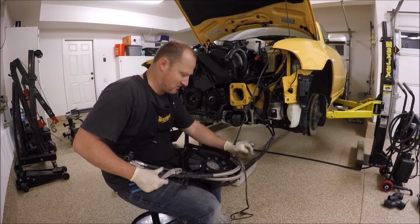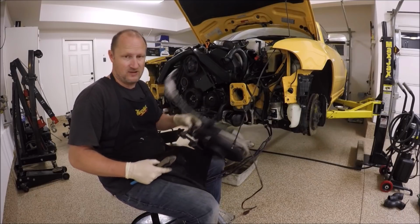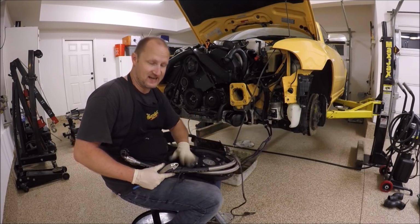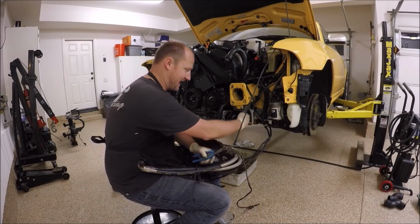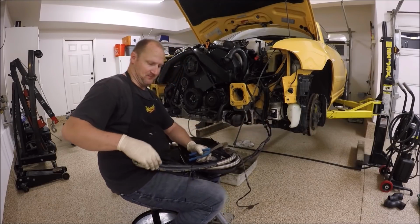My next little thing I need to install is my oil cooler. As I'm going to install the intercoolers next, I got to get this oil cooler bolted in first. I need the access to get in here, and if I put the intercooler right here, I won't be able to get in.